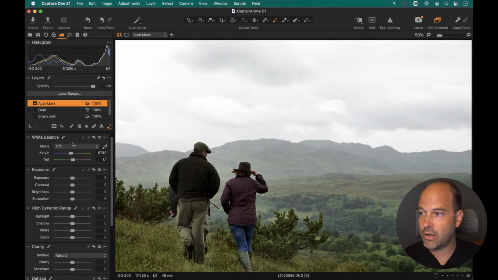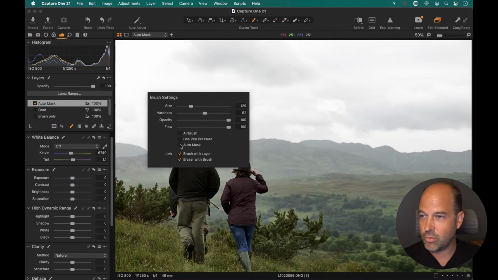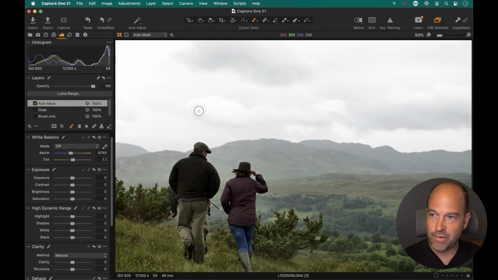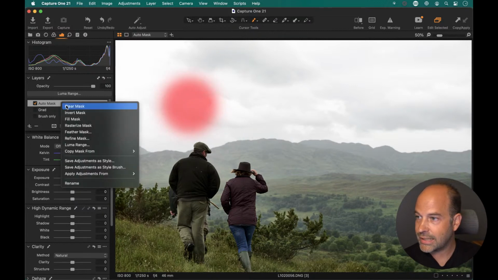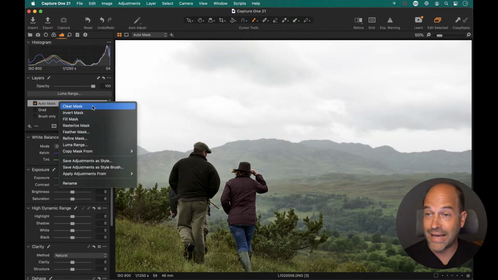So let's pick up our brush once again and we're going to right click and, sorry, helps if I press the right button, and turn on auto mask like so. Now if I make my brush a little bigger, you'll notice that we've got a third circle in the center. This is the sample zone. So this means, let's just turn on my mask for a second. Oh, just going to clear that. If you make a mistake, this is another handy right click thing in the menu. Right click to clear mask. If you've made a big pig's ear of it and you want to start again, then you can clear mask as well.